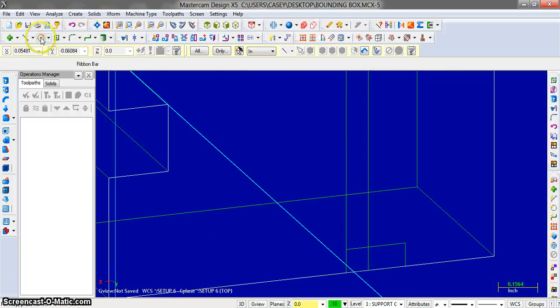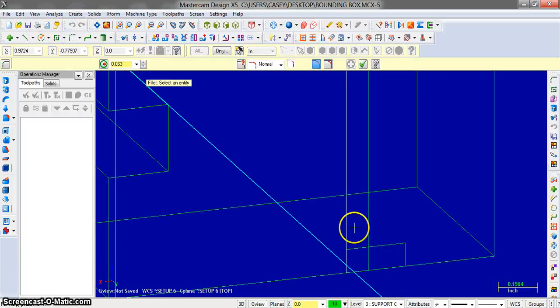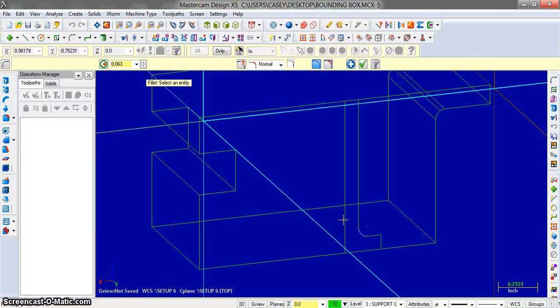There it is. You're going to do another fillet like you did on the other one. The same exact radius as before, 0.063 if you're unsure. Click the 2 lines, which automatically trim these 2. And there it is. You just have 1 line right here. You can click OK after doing so.